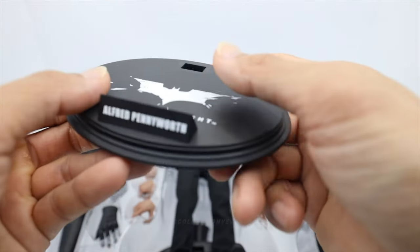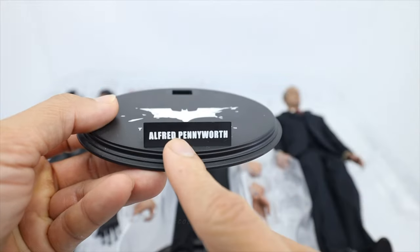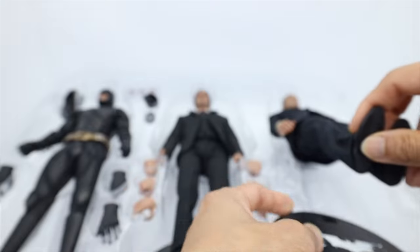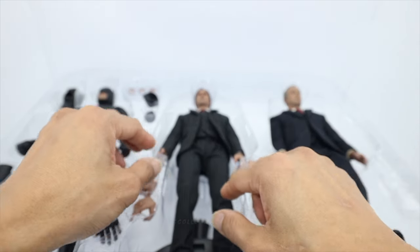Well, I forgot to show you guys that this one comes with the base, nameplate, and the logo of The Dark Knight Batman. Okay? And also, of course, the holder, the crotch holder. And let's move on to Bruce Wayne.